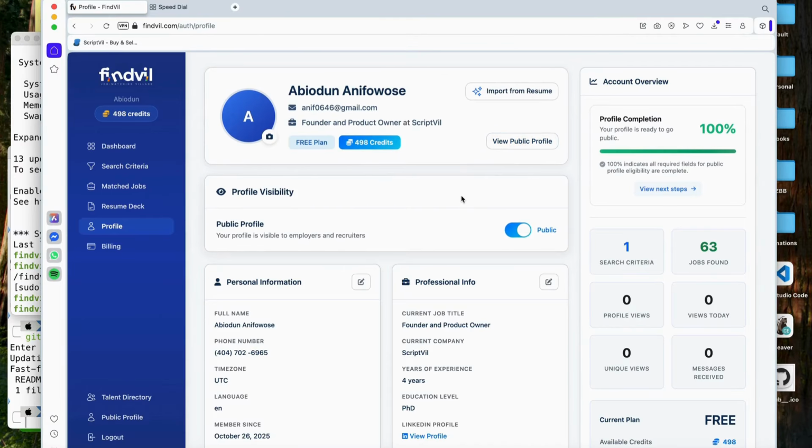People can see it in the talent directory, where recruiters can also come later to search for talents they are actually trying to recruit. So if you click on view public profile, you're going to see that, or you can just go to the talent directory. View public profile will take you directly to your public profile, right?